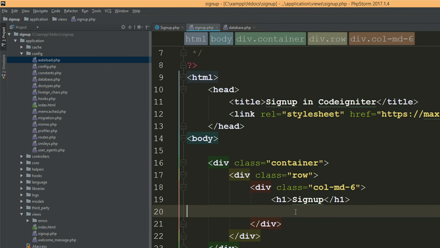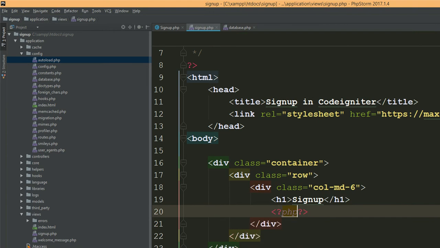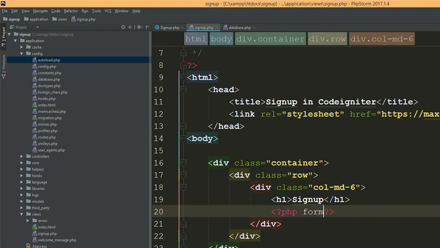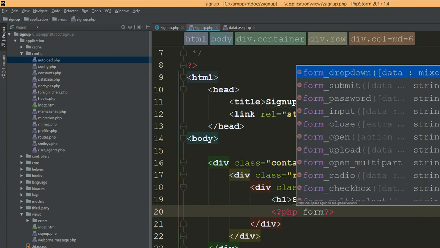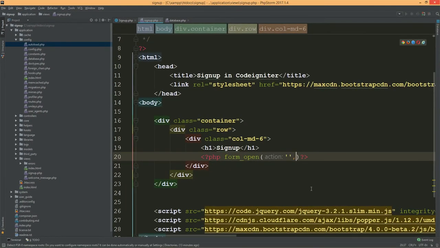So now we are going to create our form. First, form open. It takes some parameters. What are the parameters? We are going to submit that form to the sign up controller, slash new user.